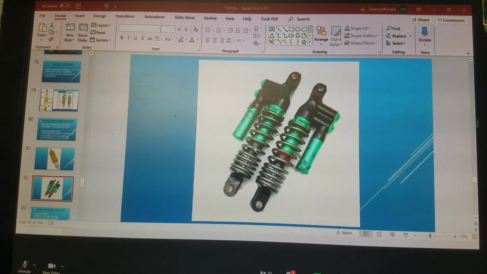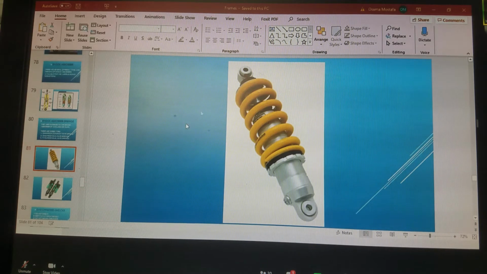So what's the idea behind this design? This design is more expensive than this design. This one is like basic. There's a special machine that can check the performance of that spring tension.